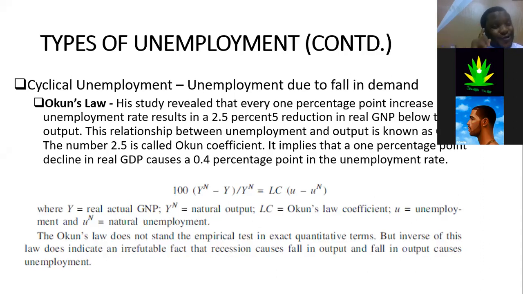Of course, you know that we have our natural output, which is our potential output, which is our long-run output, which is that output at which your long-run aggregate supply curve is vertical. That is our boundary. That is our long-run output. That's our output at full employment. I'm using different terms to explain that.